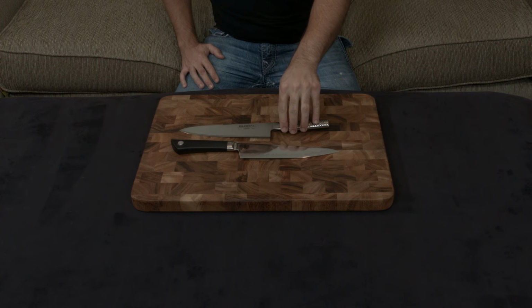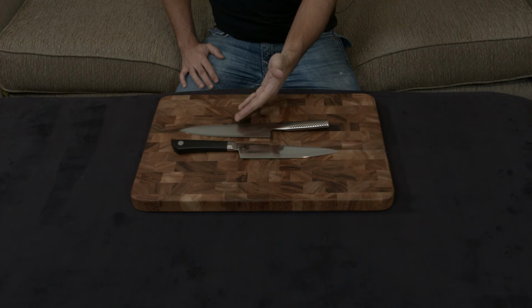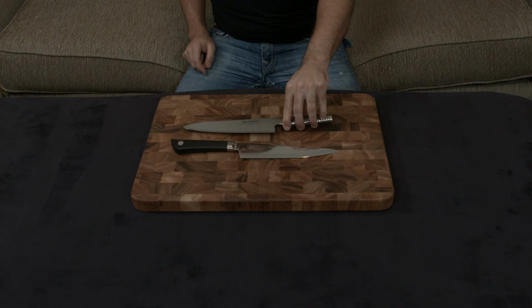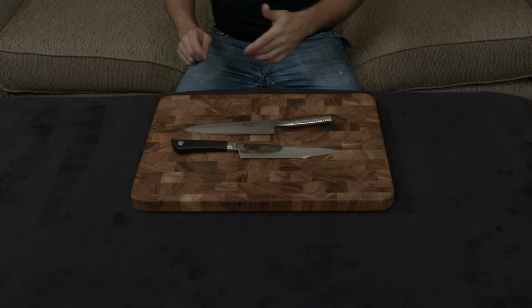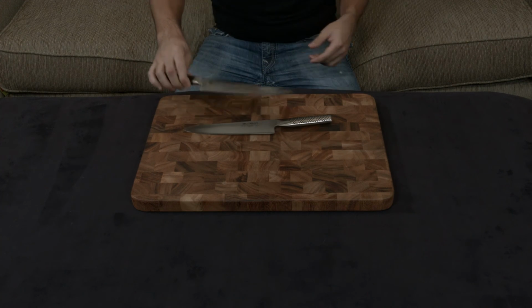If you really like this design, and if you know how to sharpen knives yourself, or if you're willing to learn how to sharpen knives yourself, or if you don't mind paying extra to have someone sharpen this sort of knife for you, then the Global is obviously a great choice. But I prefer a harder steel that doesn't need to be sharpened and honed that often. And I really like the design, frankly, of the Shun Sora as well. I think it looks very beautiful.